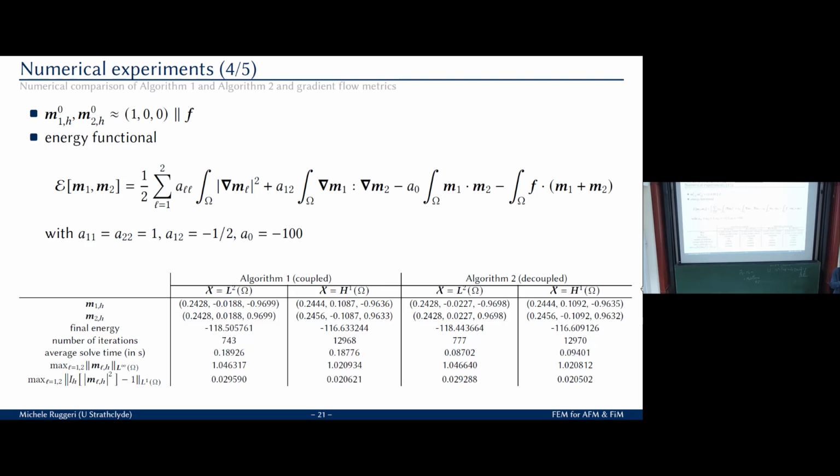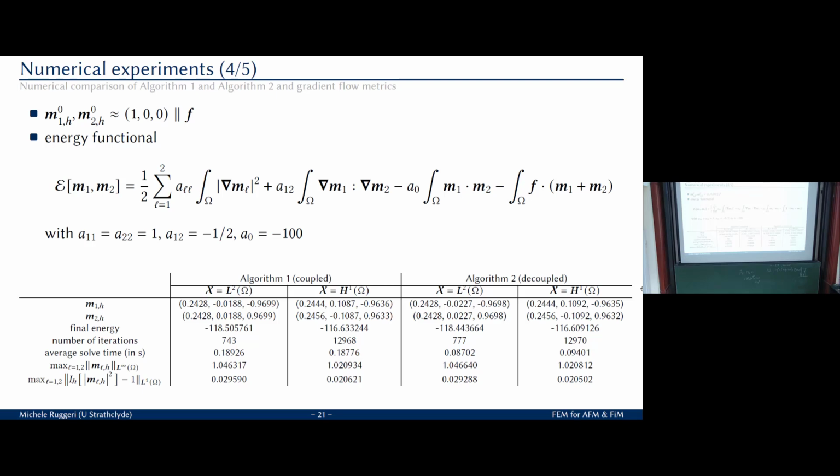Okay, there is a quick question. So you have vastly different numbers of iterations, but the solve times are comparable. Is this time per step? So you see that if you focus on one algorithm, say, you have much fewer iterations for the L2 gradient flow, but more or less the same solve time. How is it possible? You're iterating more, but it takes the same.